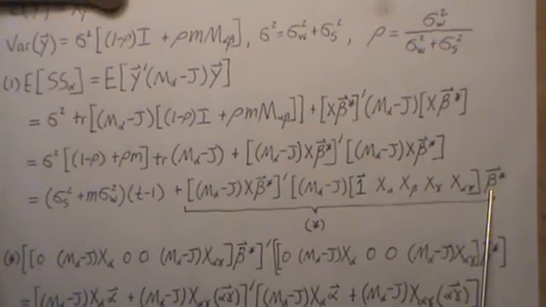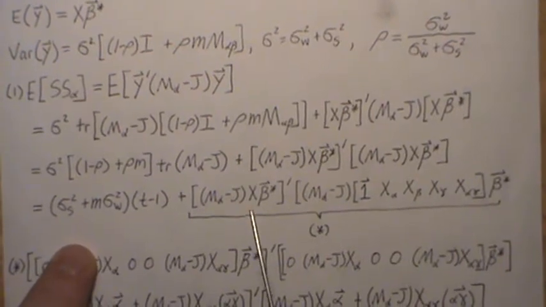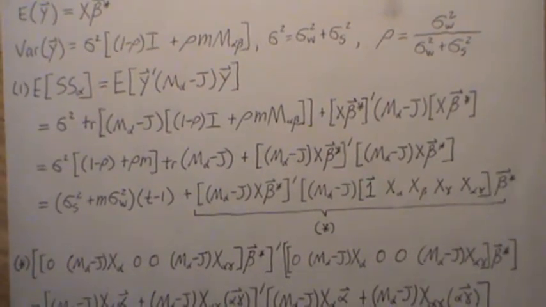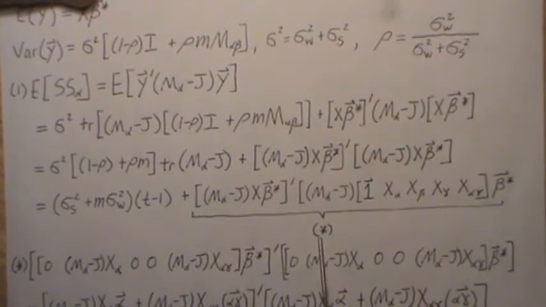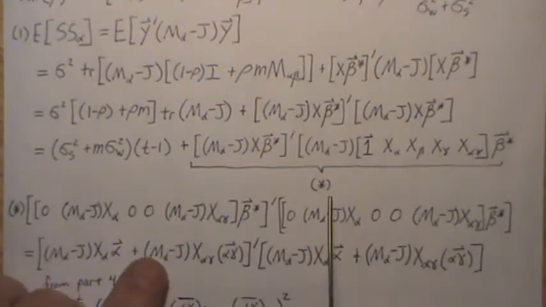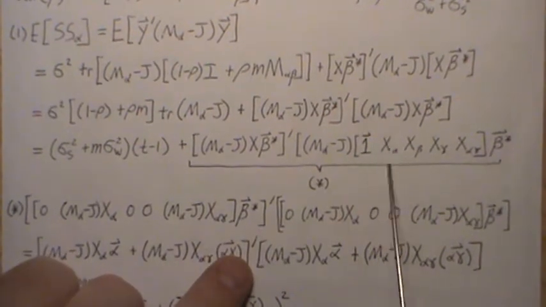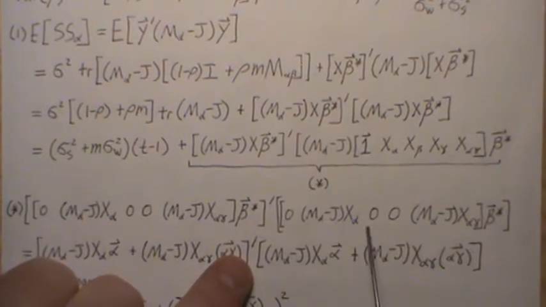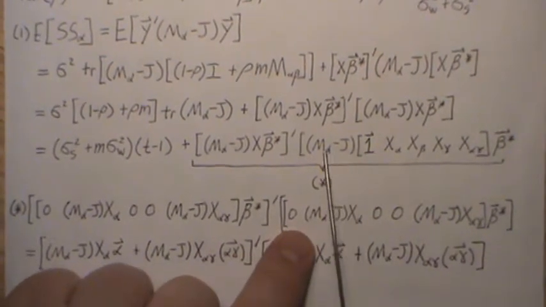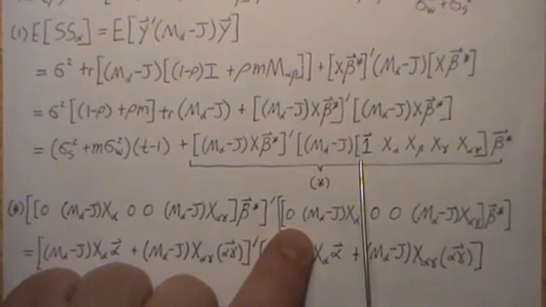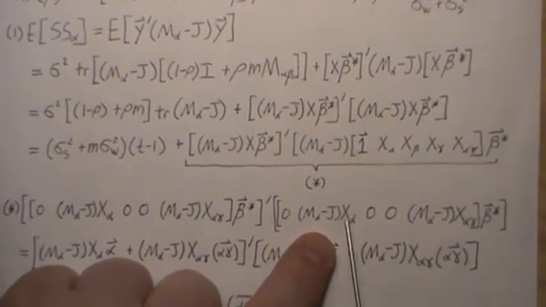Now, this is it. So this is the answer. But we're going to try to simplify this into a scalar format. And so this expression, let's call star. Now, what I'm going to show you here, on this side, also applies to this side. So this matrix times 1 is 0. This times alpha, it's whatever it is.